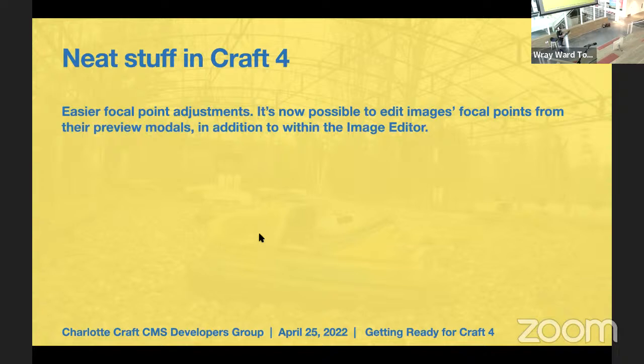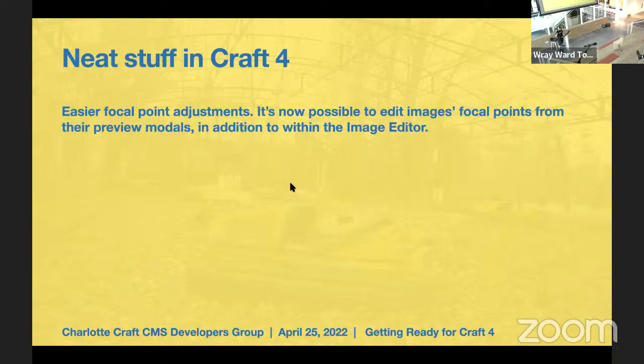I don't do this very often because I'm not really in control of a lot of client content, but I do have clients that have pretty image-intensive websites, like building companies and interior design companies and stuff like that. And they are actually using the image editor's focal point to try to focus things, because they're doing things like zoom load-ins on the front end.